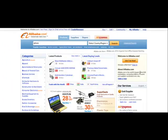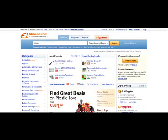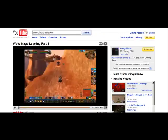Let's go back to the method in question right now, which was the review pundit method. Basically, we're going to be reviewing a ton of products. Example one is the World of Warcraft product. World of Warcraft is a game, and we want to be using the name of the product and maybe the author as well, and then the word review, as this model is about being the review pundit. You're a reviewer for all sorts of different types of products, whether digital or physical, whether it be an ebook or a treadmill.